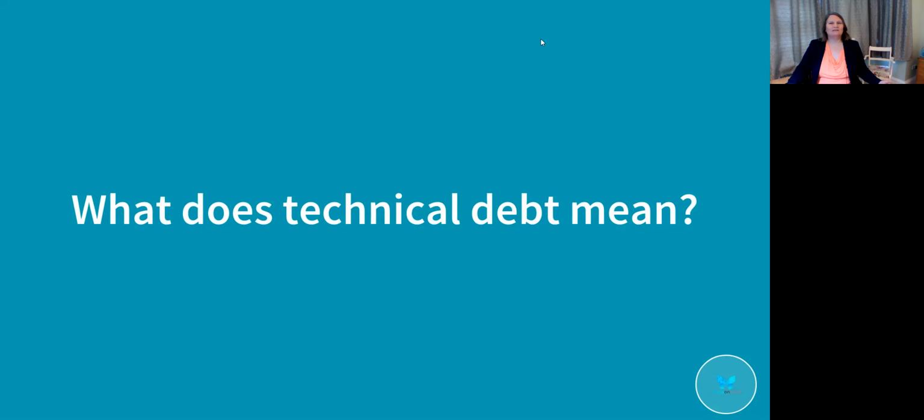What does technical debt mean? In this module, we will arrive at a clear and useful definition of the term technical debt that we can use in practice to help us identify real issues within our software development teams. Issues that are costing us money and will continue to cost us more and more money if left unaddressed.